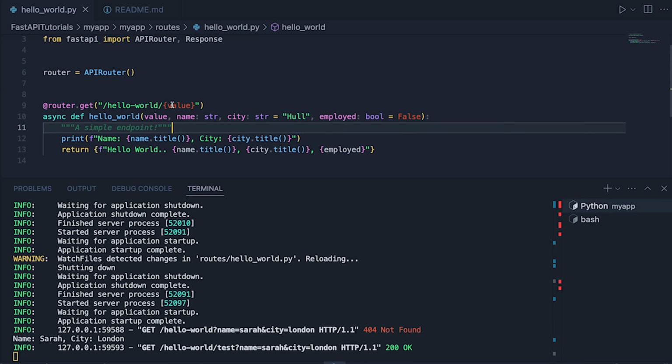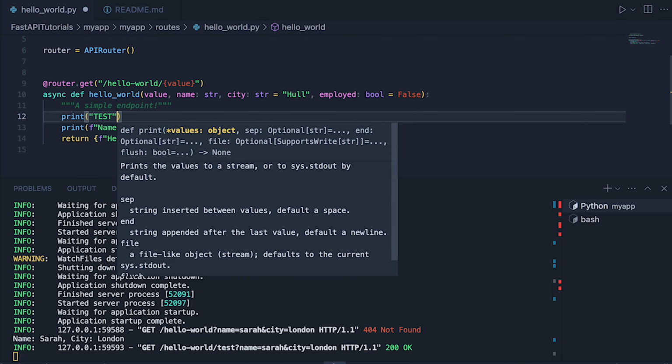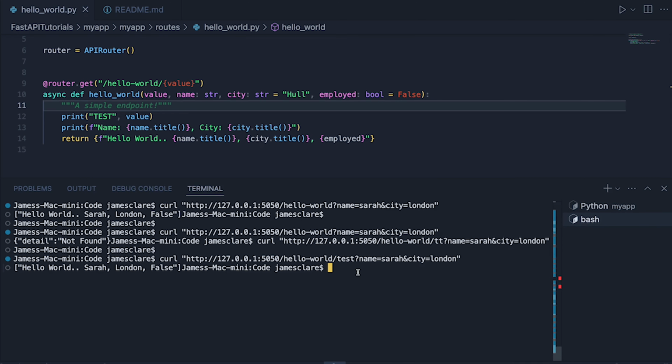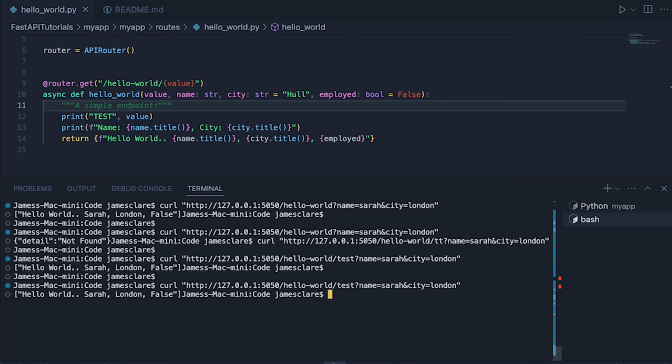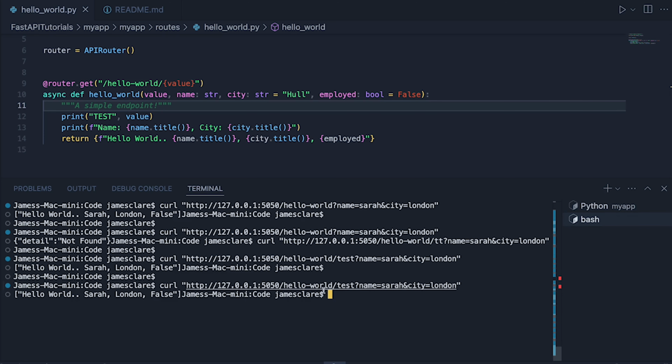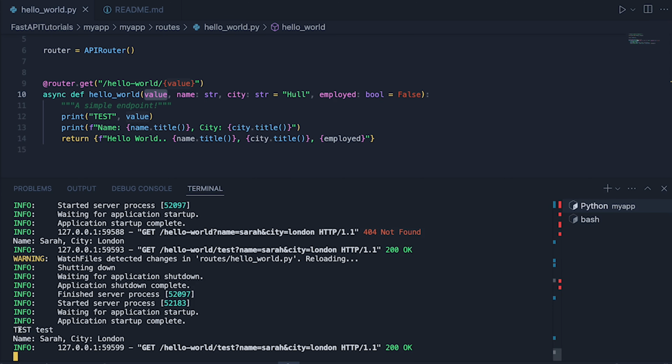Now all that's really done is it's passed this first to here. So if I print off here, test, let's do value. Sorry, a bit of a crude way of doing it, I know. But let's try that again. We'll clear the screen, hit run, come back to this. And there we go. So when I did hello world / test, this is basically passed first into here. Whatever's done in the path parameters, these guys are taken first and passed in. So in this case, value was given the value of test. That's why we see in the print, there we are, test, test.